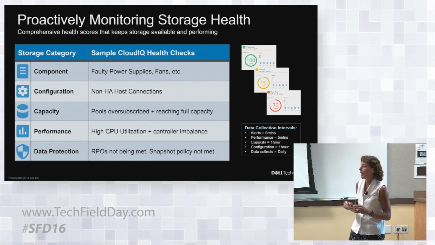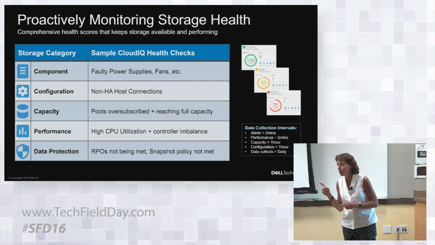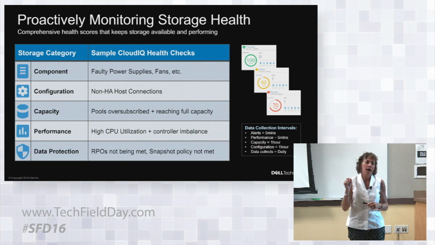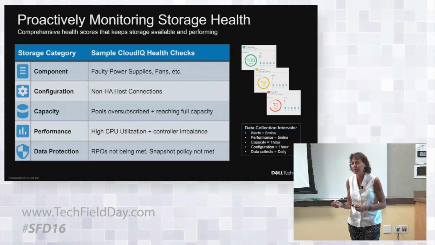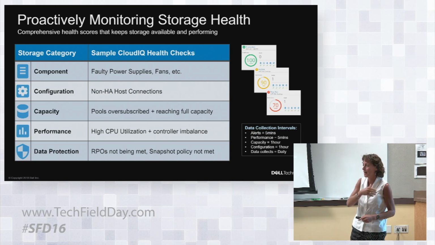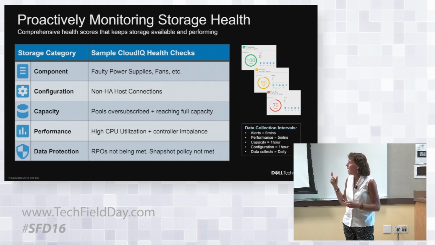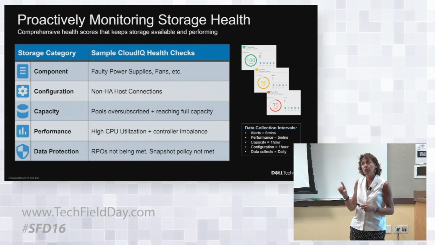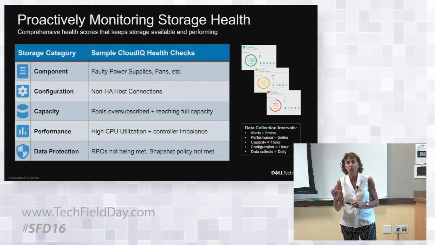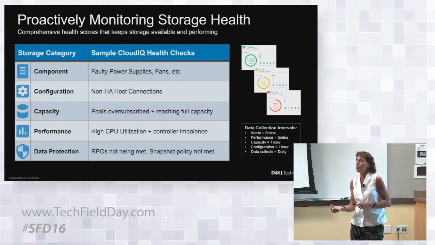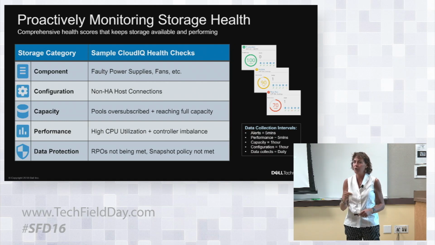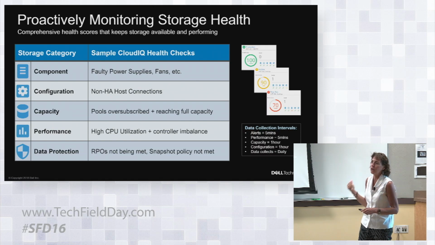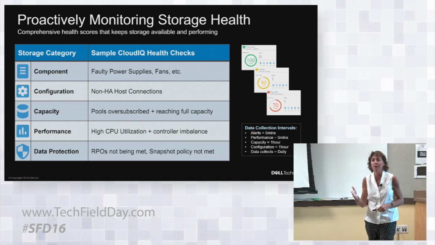The other thing that I'll point out on this point, I said earlier that we're using the secure remote services pipe. I may refer to it as ESRS every once in a while. I haven't quite adapted to the new term. So we're leveraging that. But then we also want to provide near real-time monitoring. So what we've done is we've modified the collections so that we can bring in subsets of that data on a more frequent basis. So you can see here that the alerts and performance data is coming in every 5 minutes. The capacity and config data is coming in every hour.